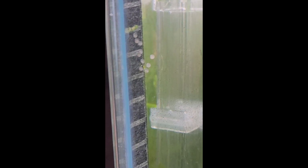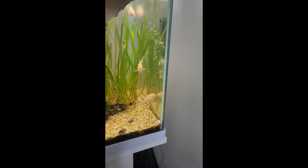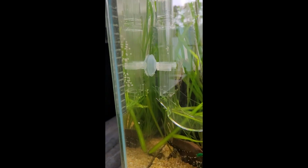And every time I put an egg in, I keep taking another one off the surface. So, yes! What shall I do? I've literally been out the room 2 minutes. And there's more. And more. 6 hours later. And they're still laying eggs.